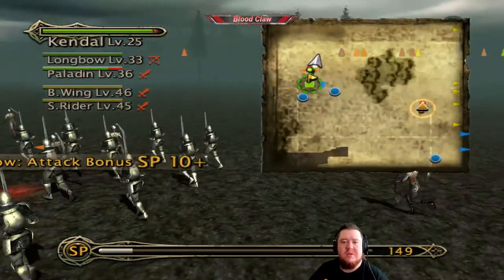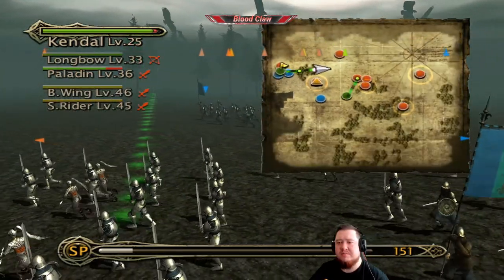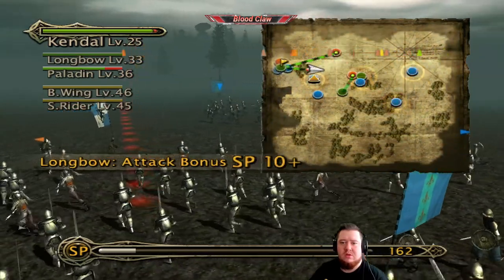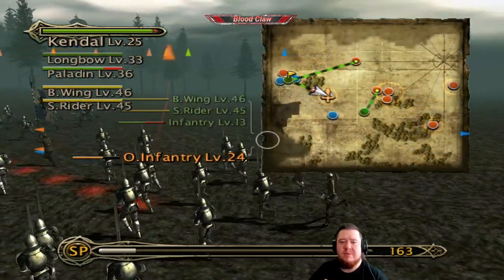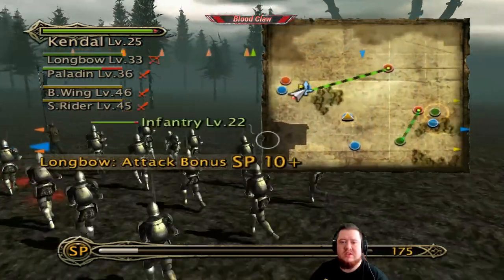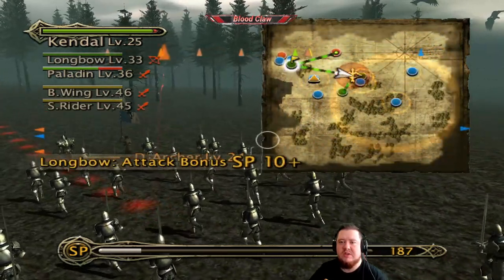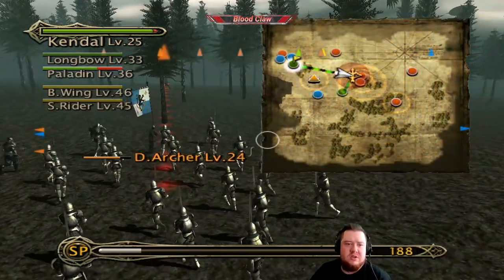Archers seem to be a problem here, and this unit's still running away. Can't afford to keep chasing them, but I need to keep them away from my infantry. These guys can chase them on indefinitely. I'm gonna go charge in here. We need to take care of this other archer unit.